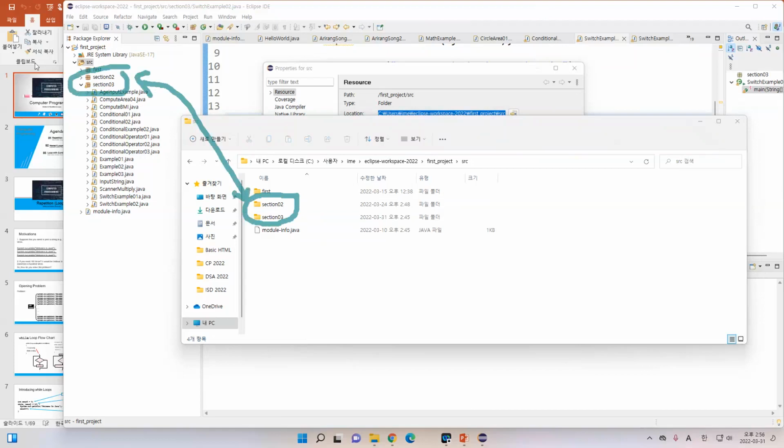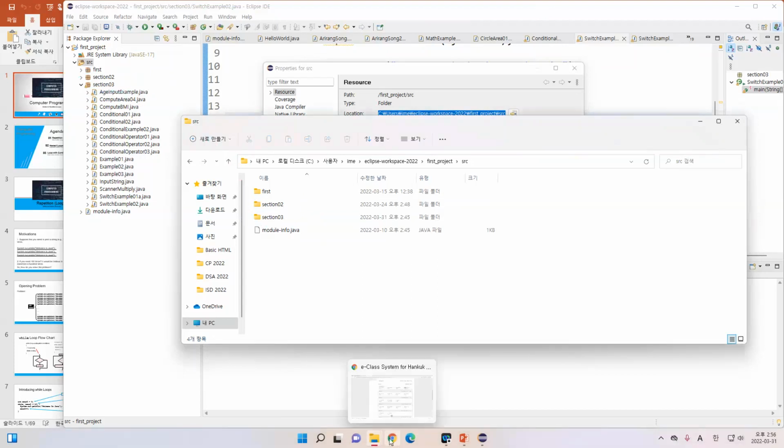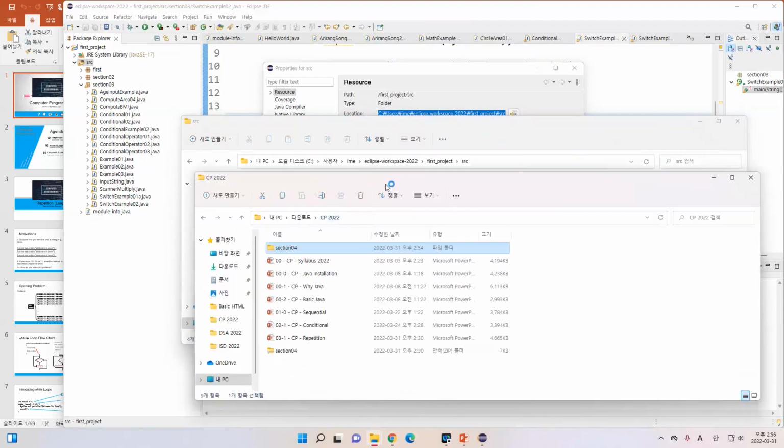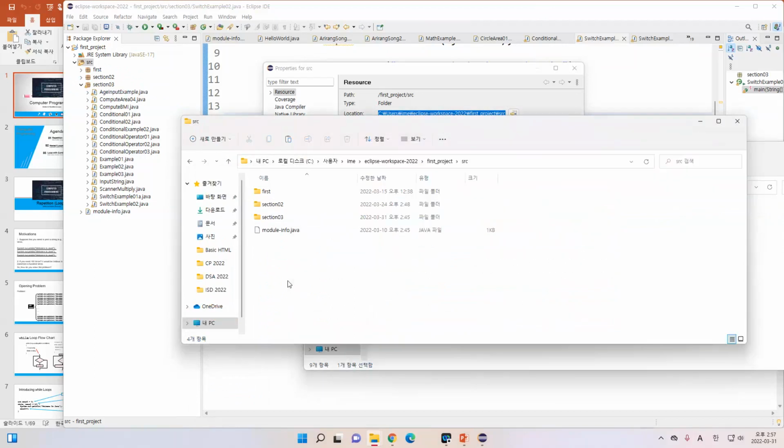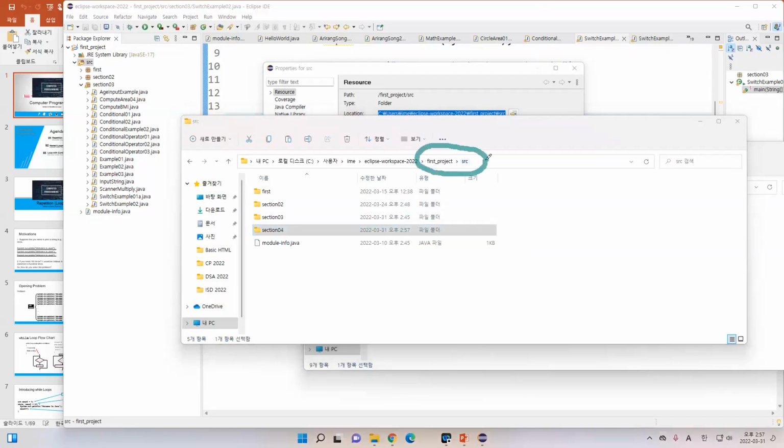Okay, then you need to copy and paste the section 04. So copy this folder and then put it into the folder SRC. Okay, one more time. This is the folder that you have in your Eclipse project.